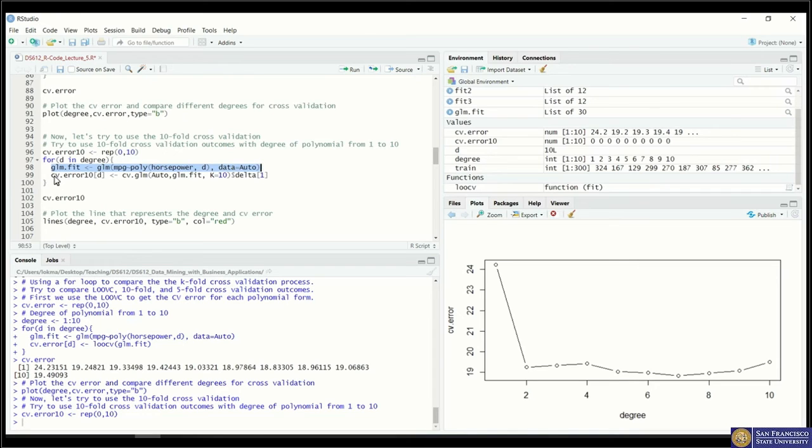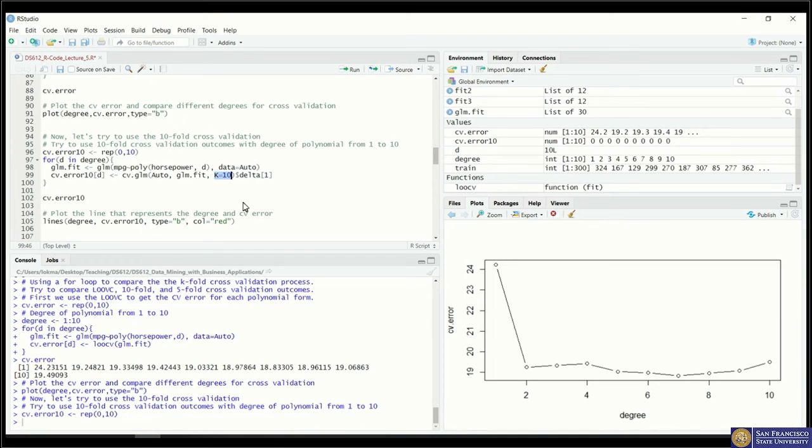And now what we are doing here is using the cv.glm function instead of the leave one out cross-validation function. This time we specifically define which data we are going to use and which model fit we are going to use, as well as the number of folds that we are going to apply to the cross-validation process.